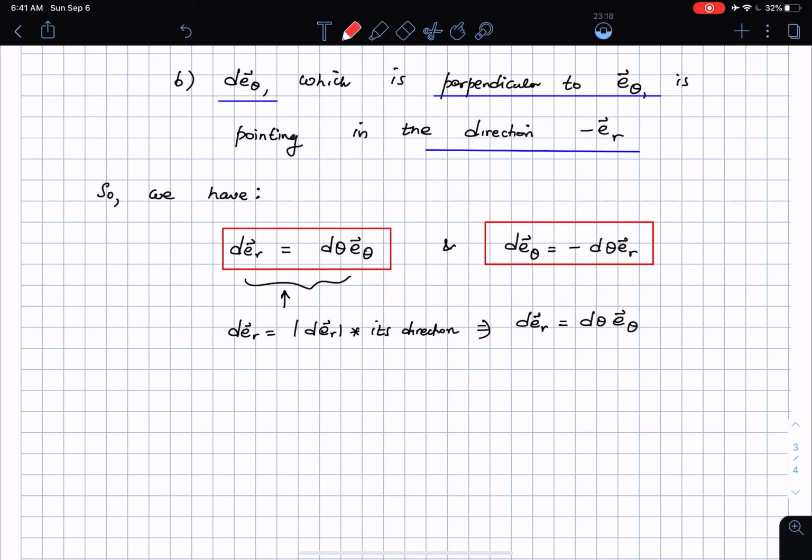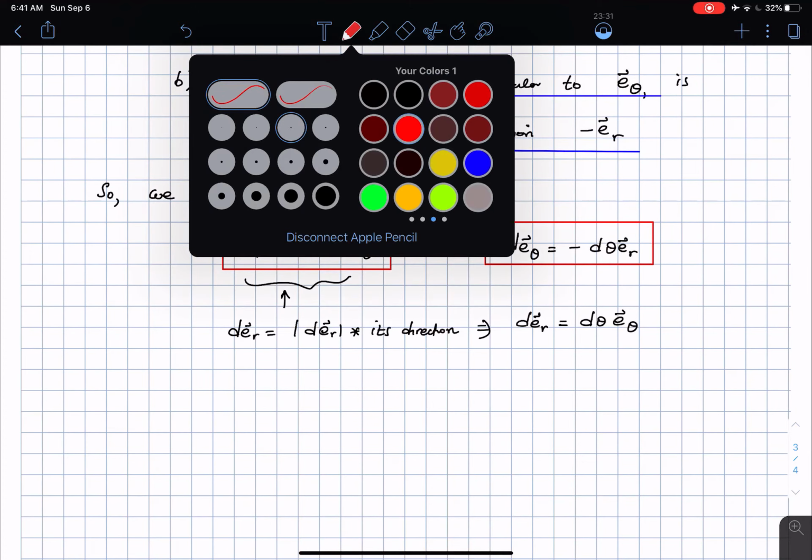In our situation, the third vector of the triad is actually going to be the z direction, because we're doing only two-dimensional motion. All right, so this is what we have. Now I look at the velocity vector.